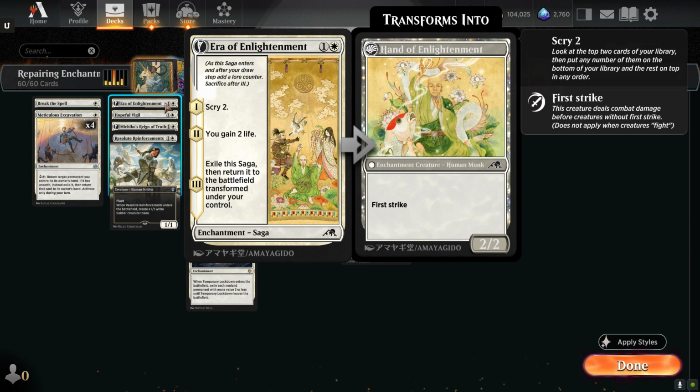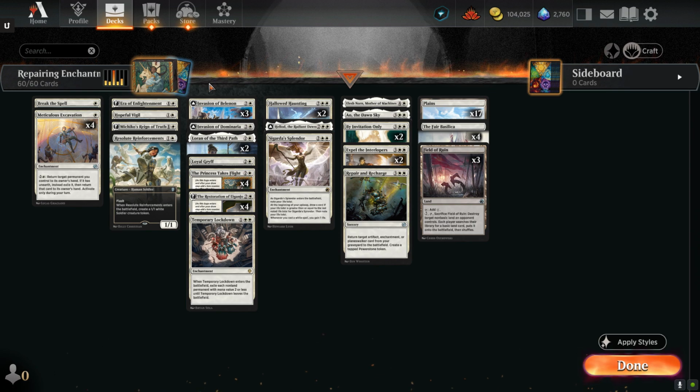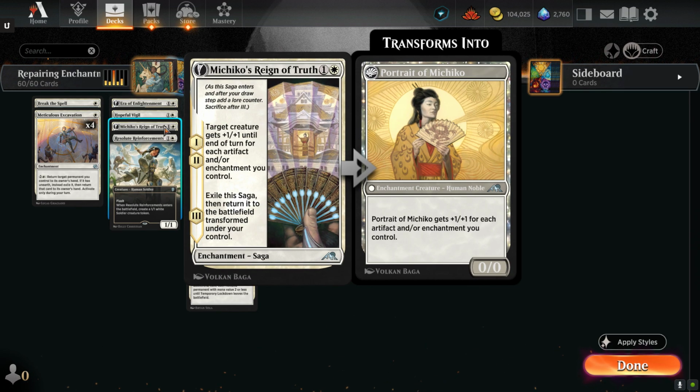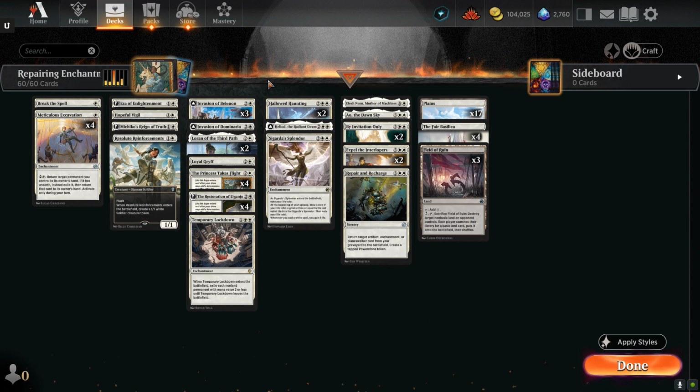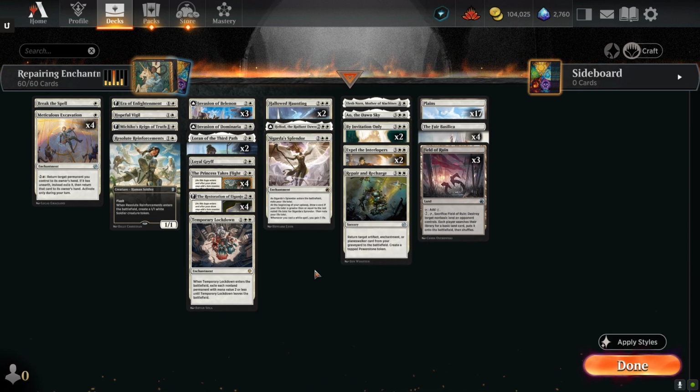So if you want to scry and gain life, you can. If you've got the energy to do it and you want to keep getting tokens out, you can. We could recycle Machiko's Reign of Truth and just keep plussing up things with our flyers. The Princess Takes Flight, the second chapter, giving things flyers, really helps us when we're ready to finally go on the attack. If they have flyers, we can take them out with Chapter 1, and then they don't have another flyer by the time it's time for Chapter 2. And the Vigilance for White really helps in terms of being able to keep a defending line and still go ahead and hit the opponent in their face.